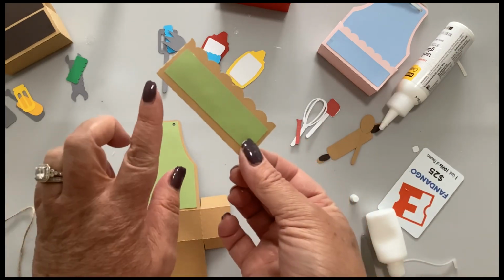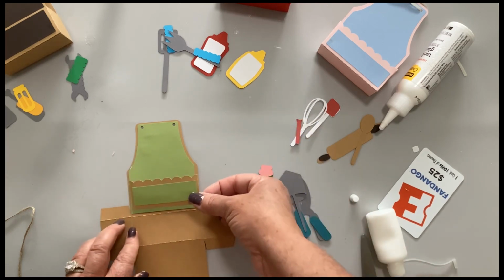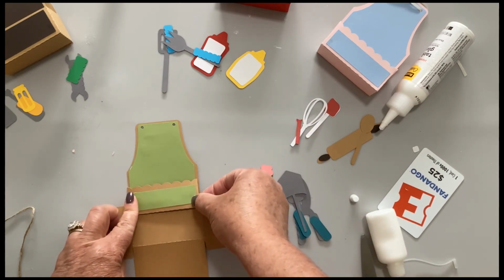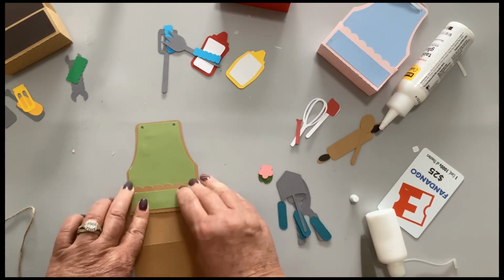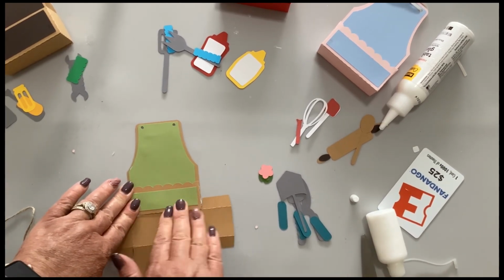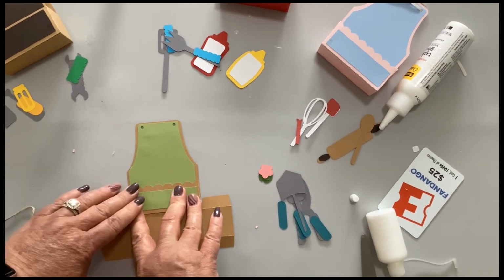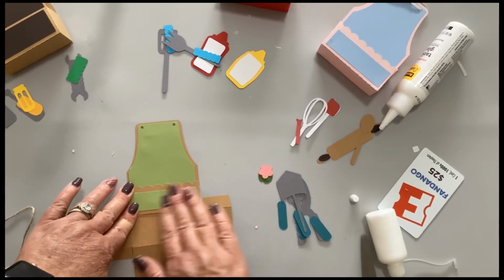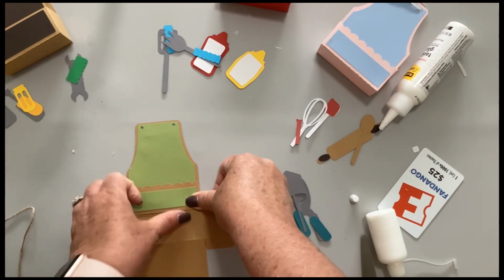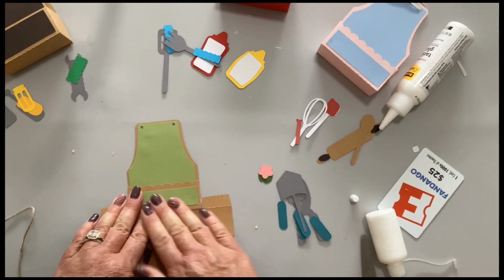Then we're going to take this edge and line it up right along that bottom score line right there with the two side edges matching. And just kind of hold it, press firm so that that box doesn't pop open, or that pocket doesn't pop open. It shouldn't, but there's a couple of layers there, so that's why I used my glue instead of my tape runner.